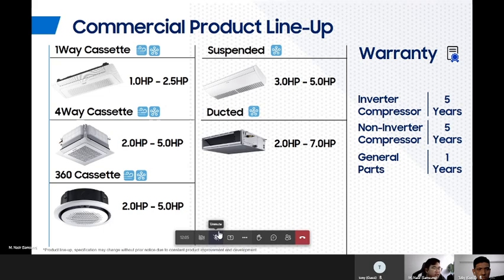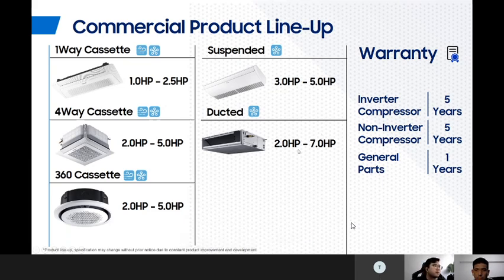Okay, the pioneer, and originally this circular design comes from Samsung. Then over some years, other brands came up with a similar concept, but actually it's different. So we are the pioneer of this 360 cassette. And then we have ceiling suspended and also ducted units. For our ducted unit, this one is a medium static up to 7 horsepower, and a ducted unit 3 to 5 horsepower.